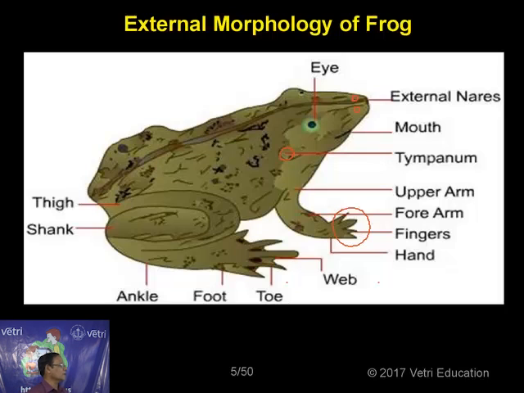Now the hind limb is long, strong and muscular, used for leaping and hopping. In the hind limb we have 5 toes. In the case of Rana hexadactyla, we have 6 digits, which is why the name is given Rana hexadactyla. But in Rana tigerina, only 5 toes are present. Between the toes we have a membranous skin fold.